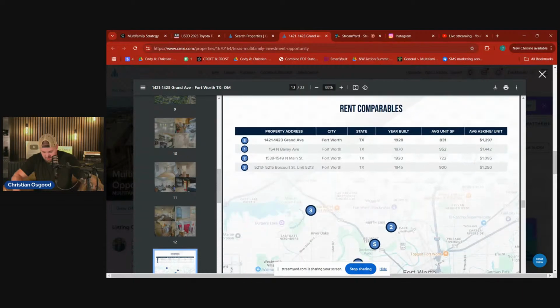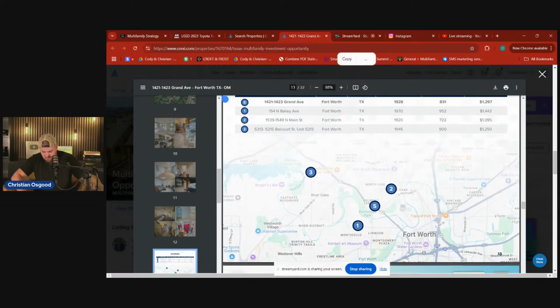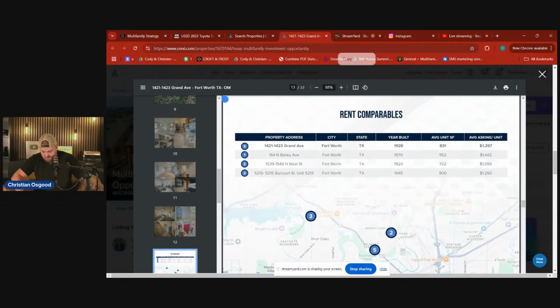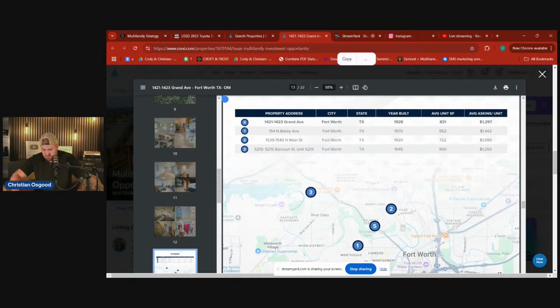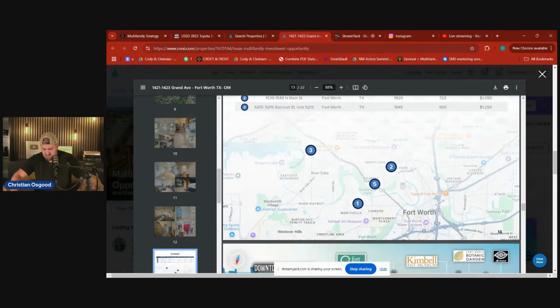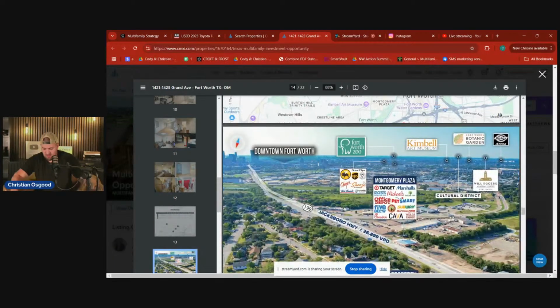This could be an example of a deal. Okay, they have some rent comparables. So here's different properties around that area. Average asking rent. We'll verify this at a later time. I'll go to apartments.com to see asking, and I'll go to something like Rentometer to look at what historicals were. This all seems very reasonable, though. So there's an argument that you should be able to get these up to $1,250 just based on these comps. You'll run your own comp set, but this is a really good offering memorandum.